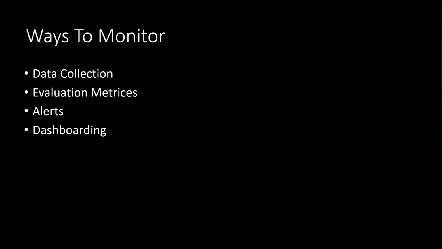And the last thing is dashboarding. Dashboarding is a way to visualize what is happening in the system. Again, do not treat dashboarding as optional. It is again a mandatory thing, which will clearly tell you how things are going in production. Having said that, let's get started and see how we can start a monitoring process.